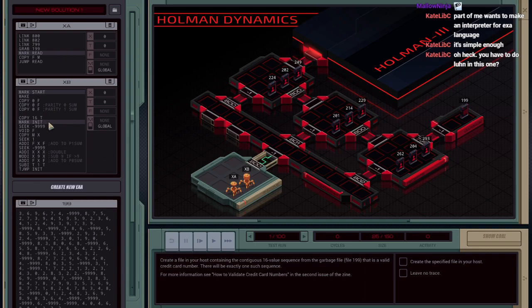Okay. So I need some code that checks to see whether or not the value is negative 999. That's a problem, because I'm using T for a counter. Do I need to use X for a counter?